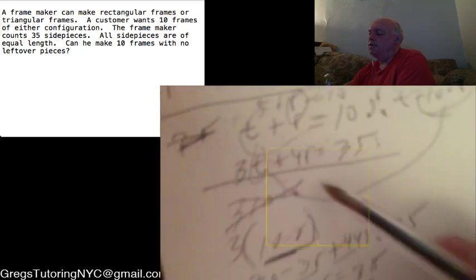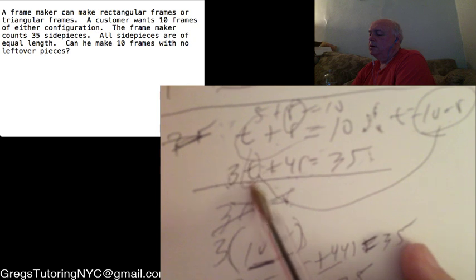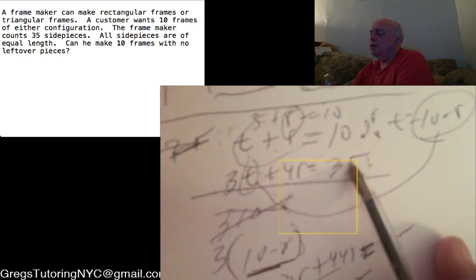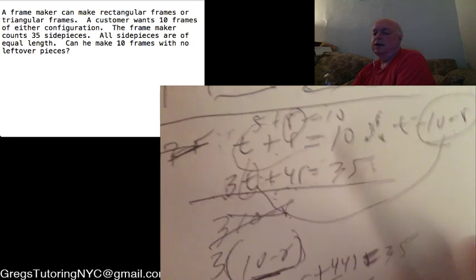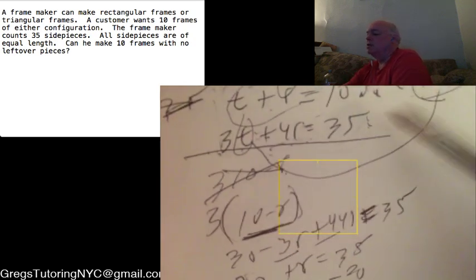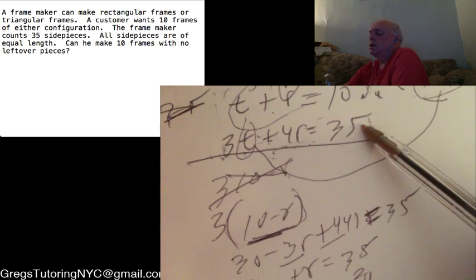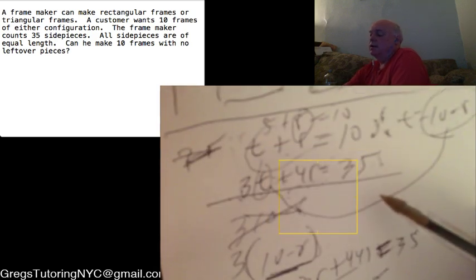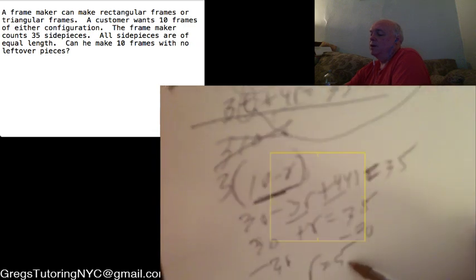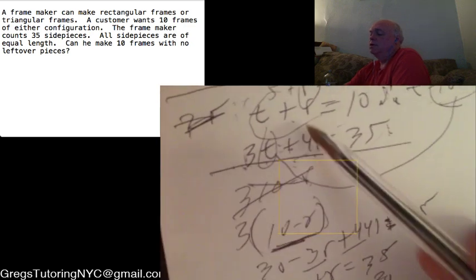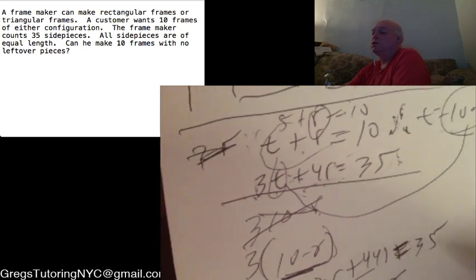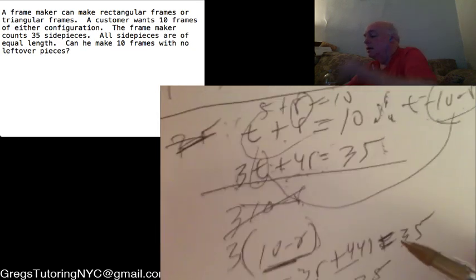So if they're both 5, does that match here? We get 15 plus 20 is 35. So yes, that does work. So the answer in this SHSAT question is not just going to be a true or false one like this, although there may depend. For instance, if this is a grid in, you may have to grid in what r was, like 5, or grid in what t was, which is also 5. They could also say grid in 1 for true and 0 for false or something like that.